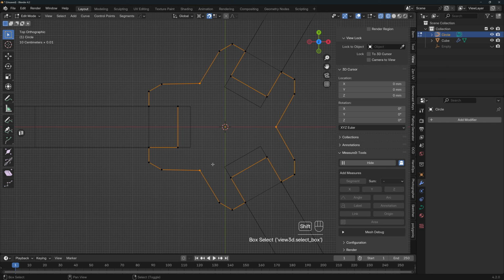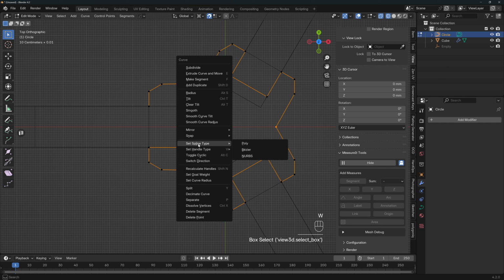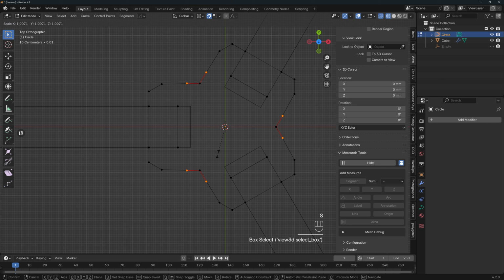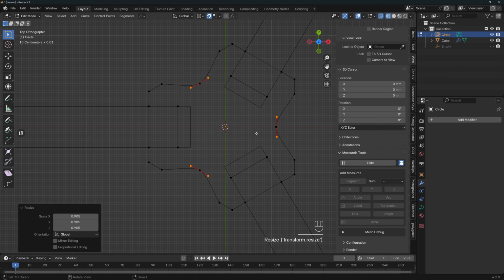Now if we go back to edit mode, press Tab and select this and this and this vertex, and right click again and set spline type to Bezier. Then press S, and holding Control, deselect this, press S and scale this. So I want to have it like that. Perfect. A little bit more, let's see, like that. Then I want to go back right here or press dot on the keyboard to individual, all right, and scale it even more. Perfect.